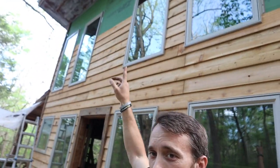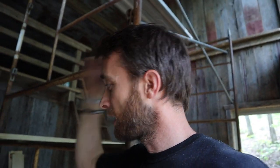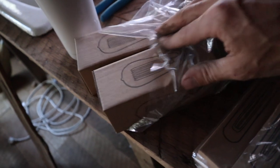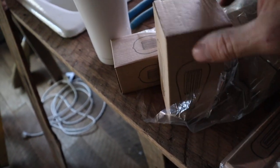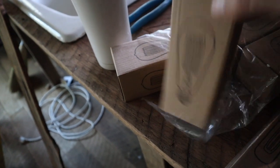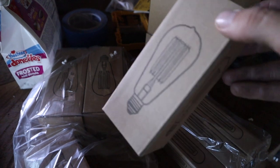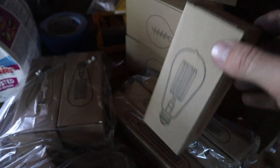We've got three-fourths of the front done. We've still got to do the very top, which will require some scaffolding — which we've now brought inside the house because we're going to be putting up the very first light fixture. This is something that Lane had picked out. We really struggled with finding the right light fixture for our big loft area. Lane had seen these ideas where you have lights just hanging down — eight to ten of them at different lengths. It came with light bulbs, the old-fashioned incandescent ones, but we can't use them. We have to get LED old-fashioned-style light bulbs. I really wish you could buy the fixture without the lights, because most people anymore want LEDs.